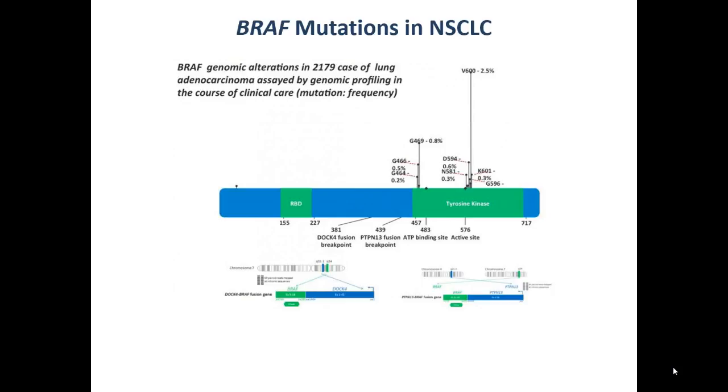BRAF is also a very complex story, because BRAF is a big gene. The mutation was first discovered to be important in melanoma, and BRAF inhibitors were used successfully there. It was the valine 600E mutation, the V600E. Then what was found, especially in lung cancers, is not only V600E but other mutations. And what we don't know is which of them actually respond, because in vitro data shows that not all these mutations are equal.